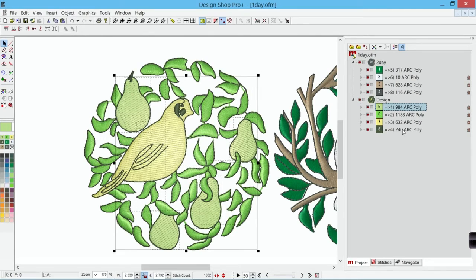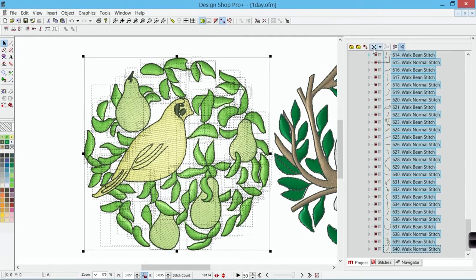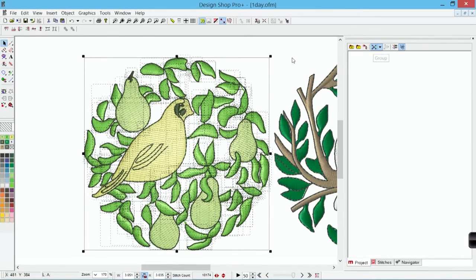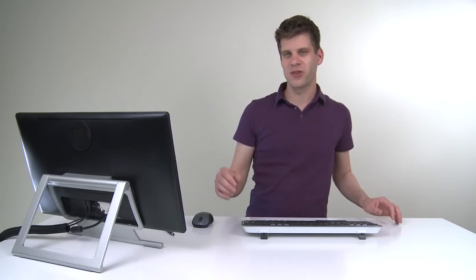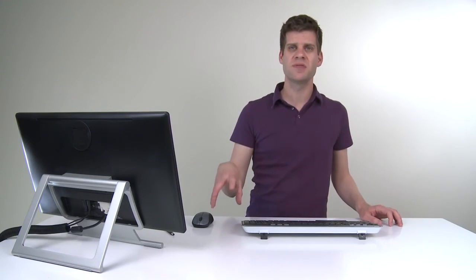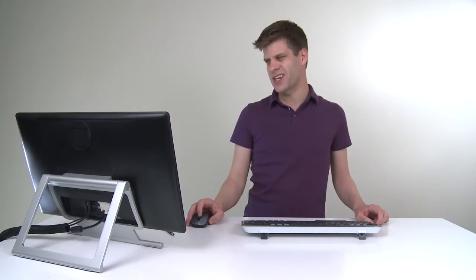If I want to group some elements together, I can select multiple elements in here by clicking on one, holding shift, clicking on another, and I will select everything in between. I can then come up here and click on group. What that means is that whenever I select an element by clicking on it, I will get everything in that group. So I can move them all together. If I'm trying to select a cartoon, in this case a bird, and I want to get the outline and all of the leaves and everything, and I don't want to have to go through my stitch list and find them all, I can just group them that way. I just click on them and move them whenever I want to, and it will select everything in that design.